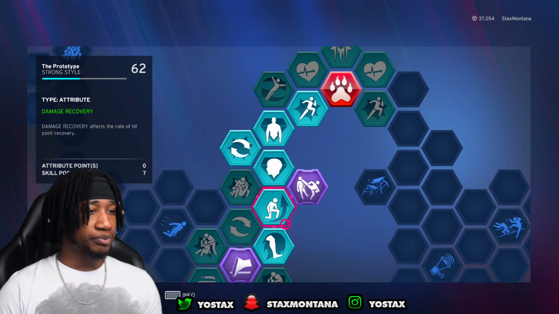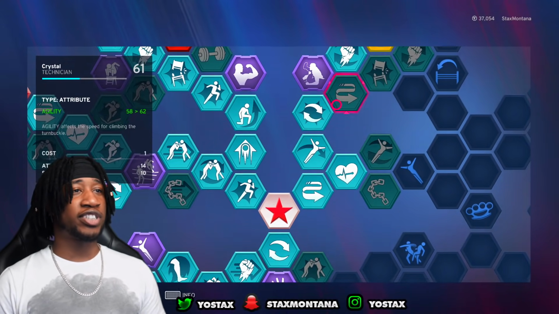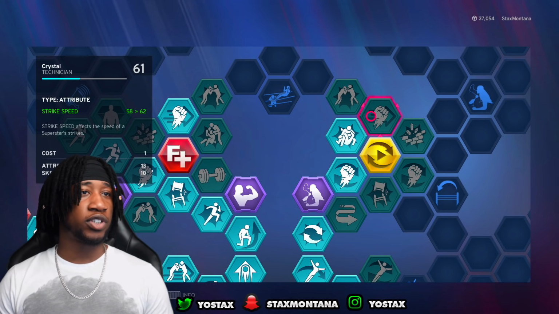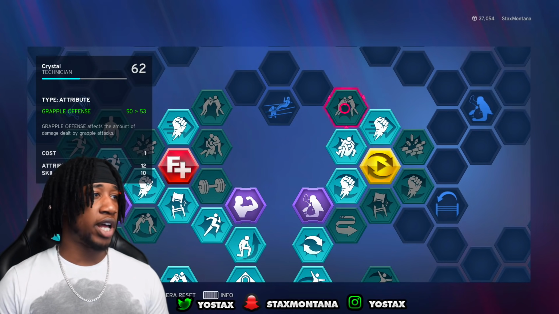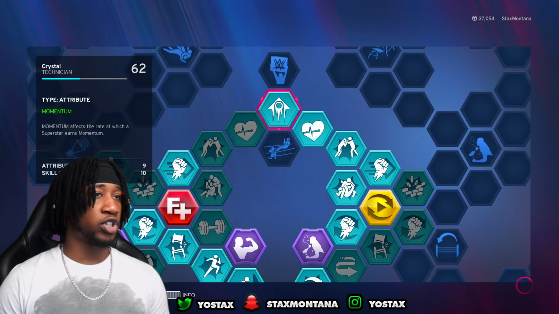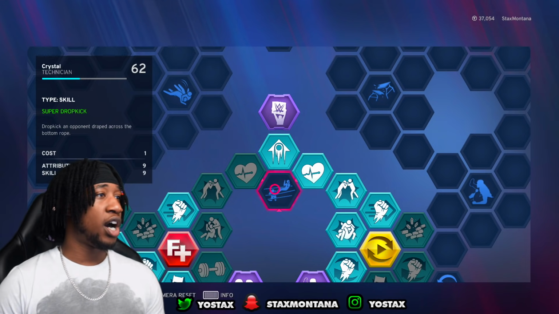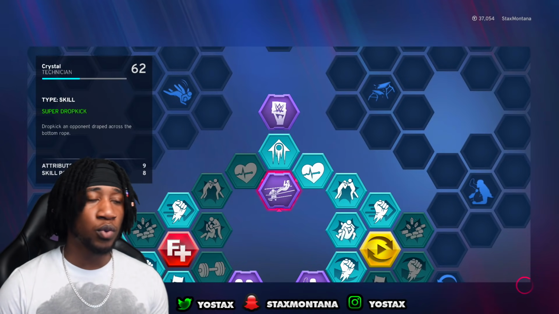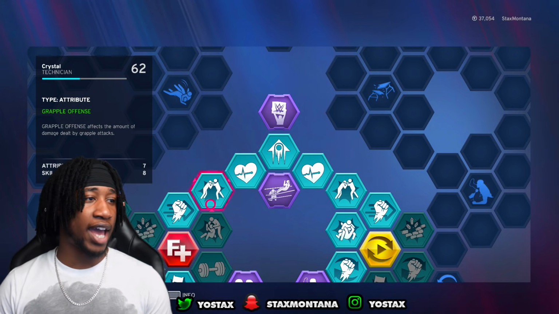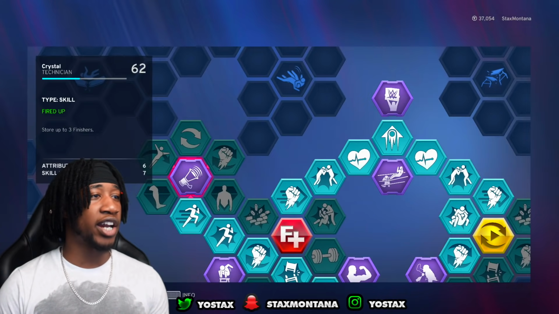So that's all we can do for Proto right now when it comes to the upgrades. Now let's get to Chrissy's. What do we want to upgrade? You see, we have a variety of things for her. Technical submission, we'll take it. Strike speed, grapple offense, why not? Stamina recovery, yes sir. Momentum, yes sir. What's this, fan favorite? We'll take fan favorite for ChrissyyBaby. Super drop kick, yes. Chrissy wants to do all of that. Stamina recovery, let's get it. Grapple offense, let's get that. Movement speed, yes sir. Leg durability, yeah, but fired up.